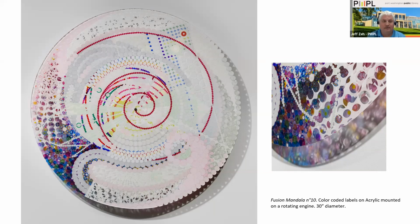Yes, I can imagine that would be. So I think just even imagining these spinning really transforms the work into something. Right, because the construction of the work itself, the geometry, looks symmetrical like mandalas usually are, except I work off center for almost everything, and I layer all these dots with a different center, so the geometry becomes kind of crooked. So when it's still, you try to understand the construction of it, then it starts to move and you are lost again. So you have to let go, and that's the whole idea of the mandala.